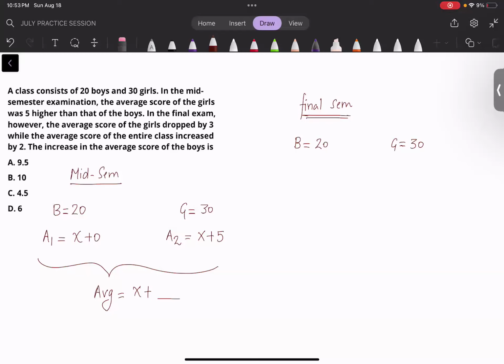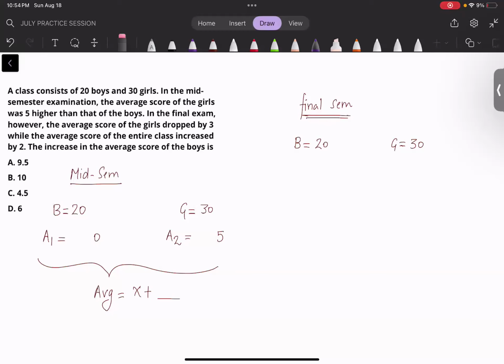Mangal, you are, I think, telling me the sum. Tell me the average. 50x plus 150 divided by 50. And don't do that. I've told you this. This x is extra. Don't take this x. Now answer. What is the overall average? Apply the formula A1N1 plus A2N2 divided by N1 plus N2.